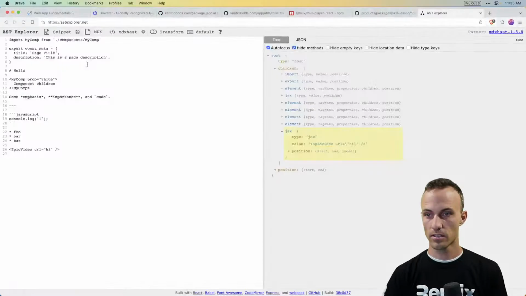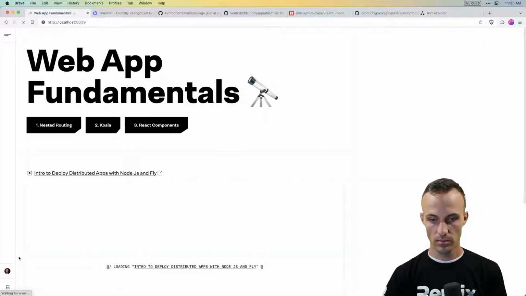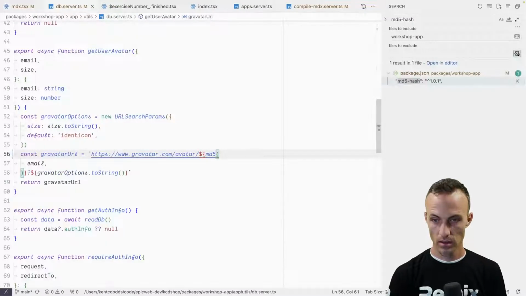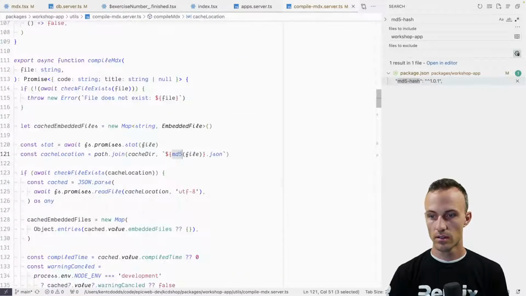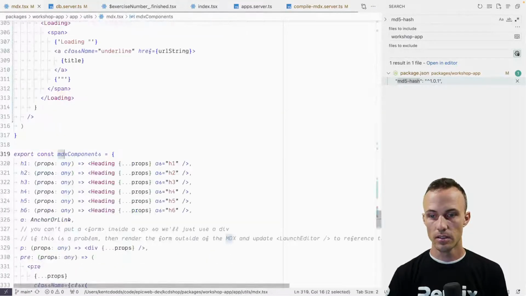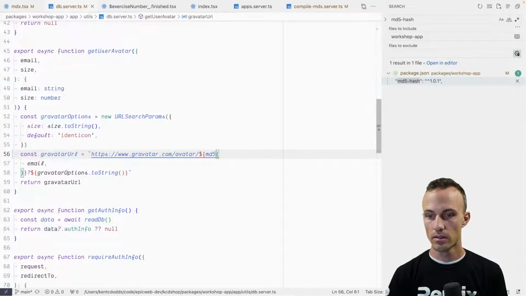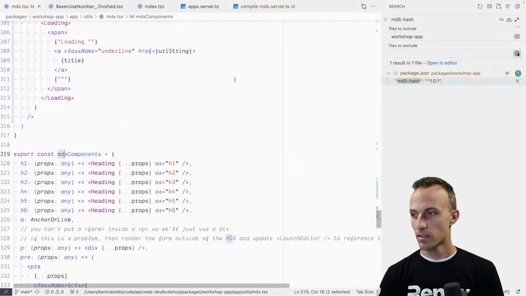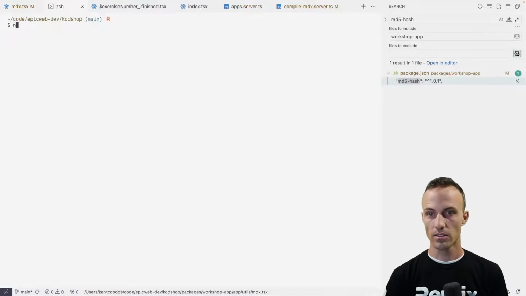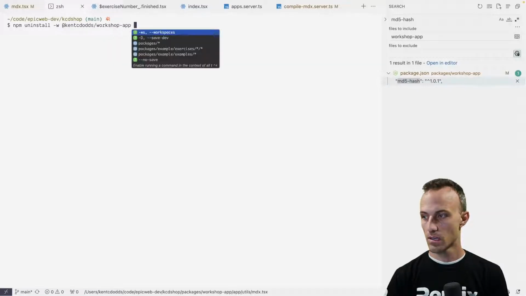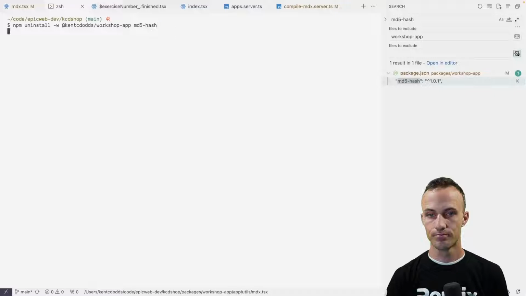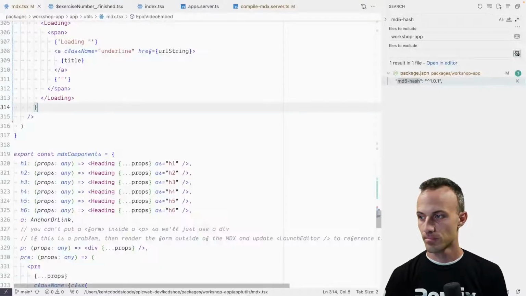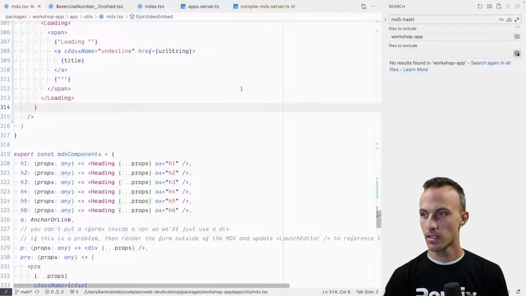Let's make sure this still works, I guess. Yep, still totally works. Okay, cool. And make sure that I'm actually using the code. I think I am. Yep, there we go. Okay, cool. Good stuff. So then I can uninstall MD5 hash, npm uninstall. It's gone. Sweet.